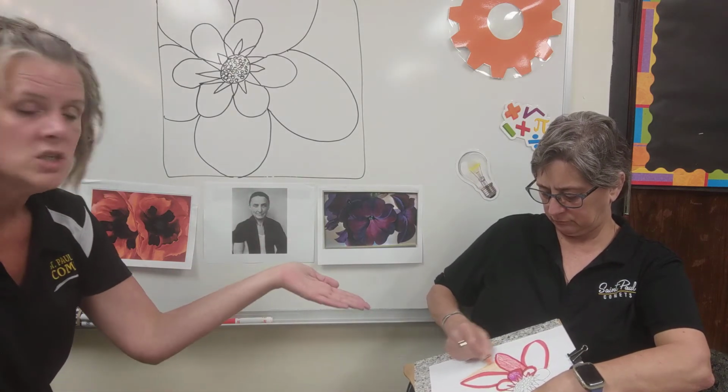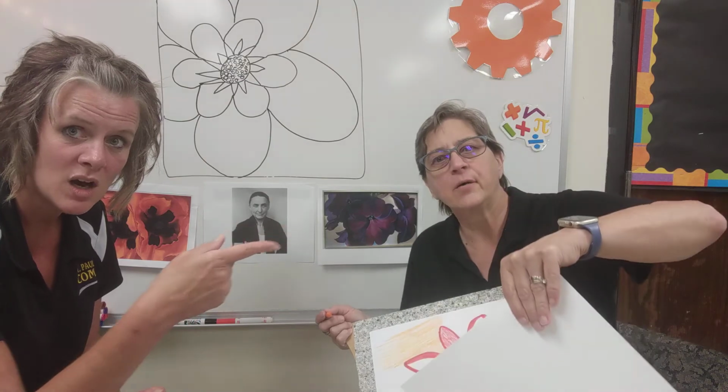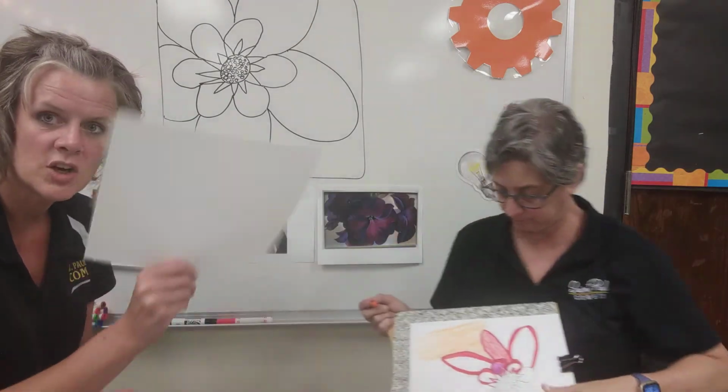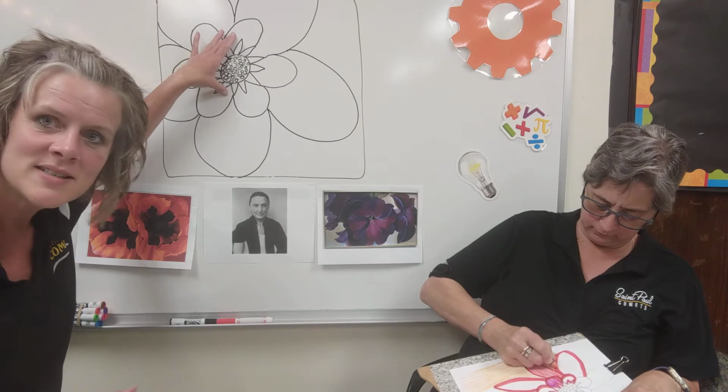Now, the one that she's doing right now is on her plain piece of white paper that she's just doing kind of a practice on. You can also take, after you're done, the cardstock and use the cardstock. See how it makes a funny noise? Yeah. It'll be in your packet. Yes. So you're going to take the cardstock and you can create your own. The middle of your flower does not have to look like that. You can decide to put designs in there if you want to.